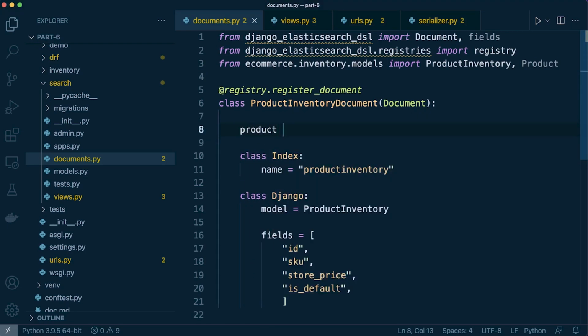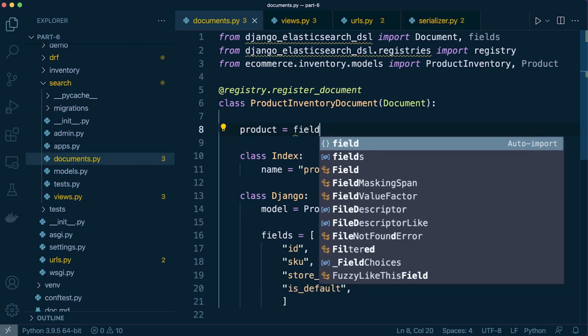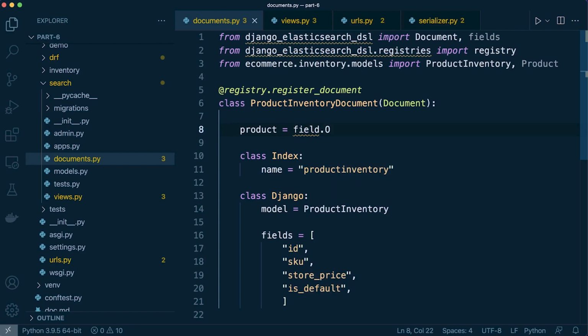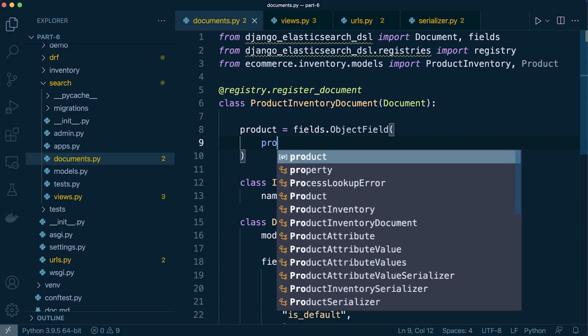So we're going to say here product equals field dot object. We went through this process of utilizing foreign keys in the last tutorial, so we're just building from that knowledge.